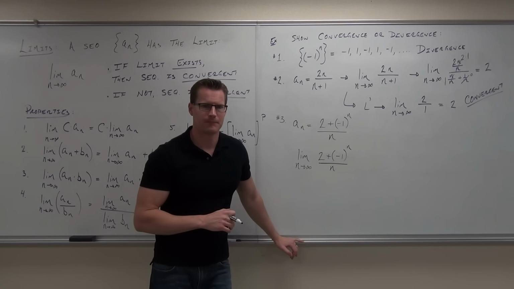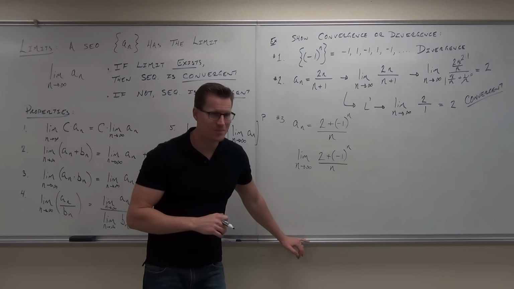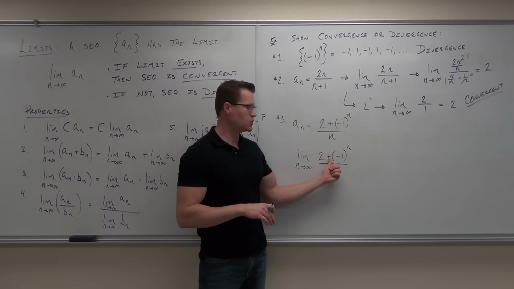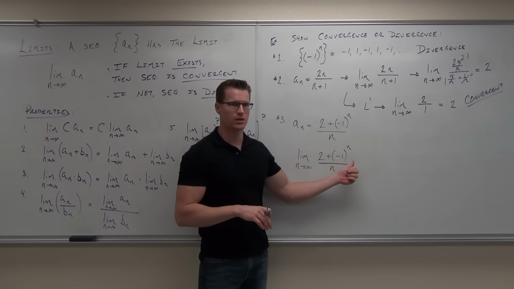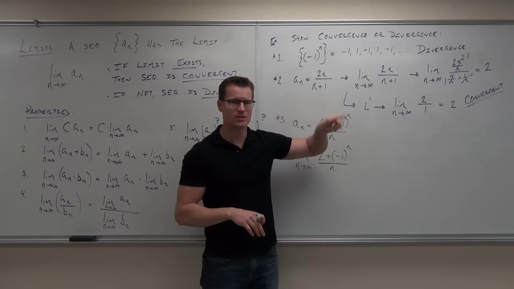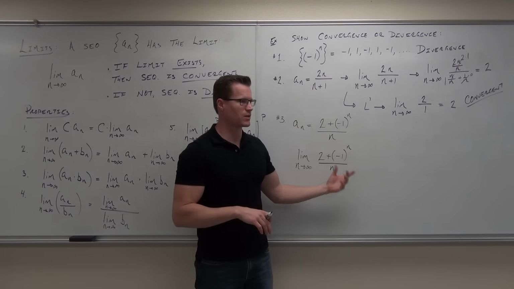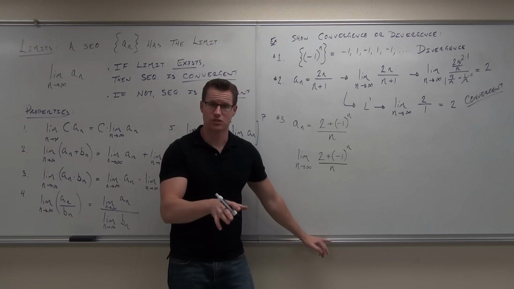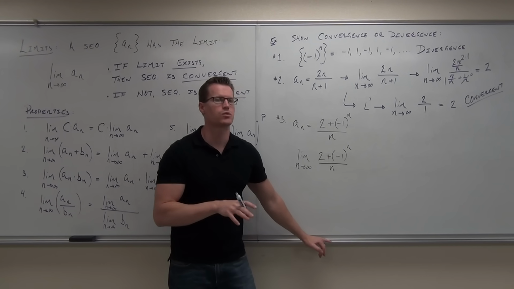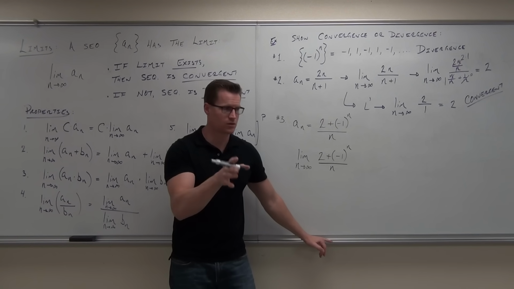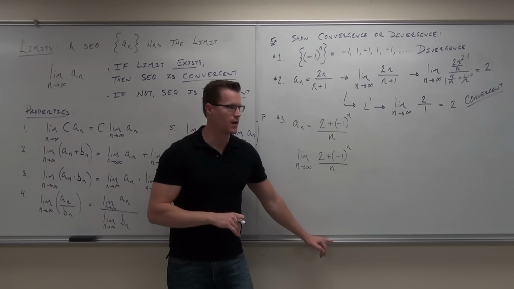Isn't anything with the negative 1 to the nth automatically divergent? No, it doesn't. Because what's happening here is you're taking 2 plus 1 or 2 minus 1. That's different. So this particular thing, yeah, it is doing this, but when we combine it with everything else, maybe it doesn't diverge, maybe it is convergent, we don't know. We can't just automatically jump to it, so don't jump to it, okay? Go through the process of actually finding out whether the limit exists. That would be a good question, but a really bad idea to do that.